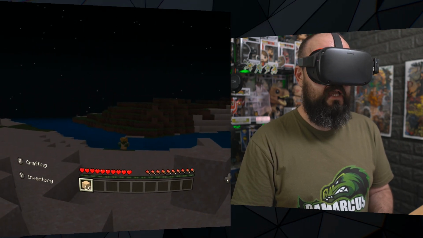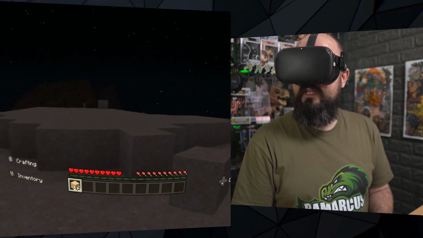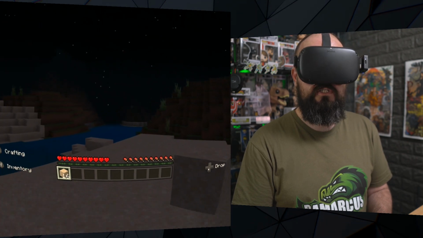What we got down there, a golden armor zombie. Let's not go near him. But you can turn smooth turning on if you want to.